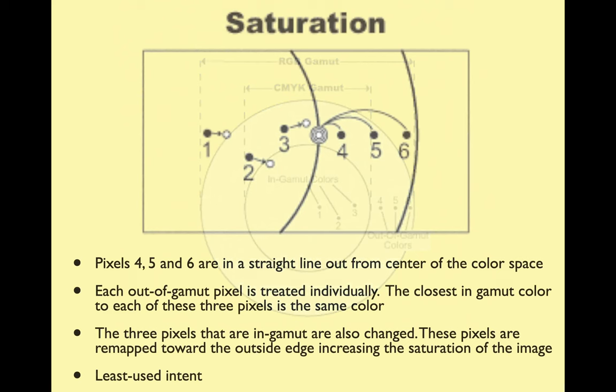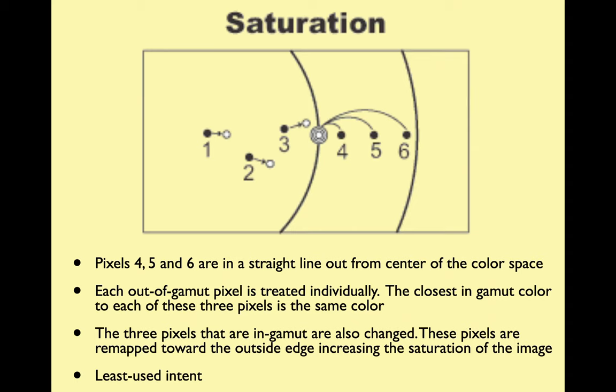Okay. So, the first rendering intent, saturation. Again, 1, 2, and 3 are in gamut for both of them. 4, 5, and 6 are out of gamut. So what happens if you use the saturation intent is that it will move 4, 5, and 6 to the very edge of the saturation, the most saturation that the printer can print. There's a downside to this. You lose all the detail. We've got to move these into this space, so there's no question about whether the move was right or wrong.